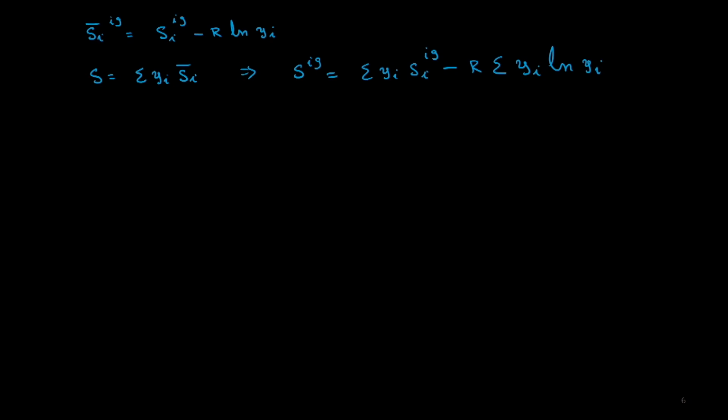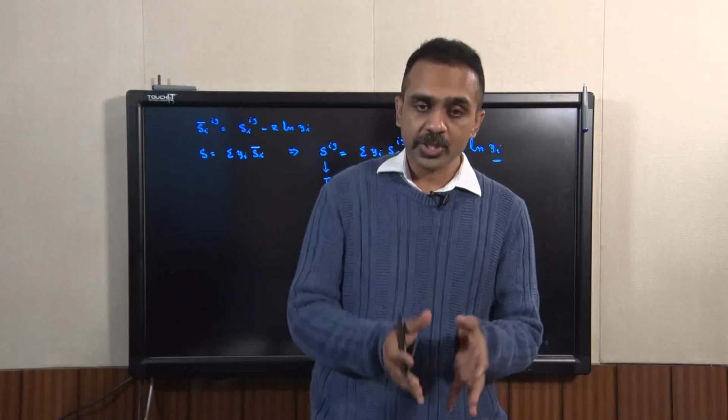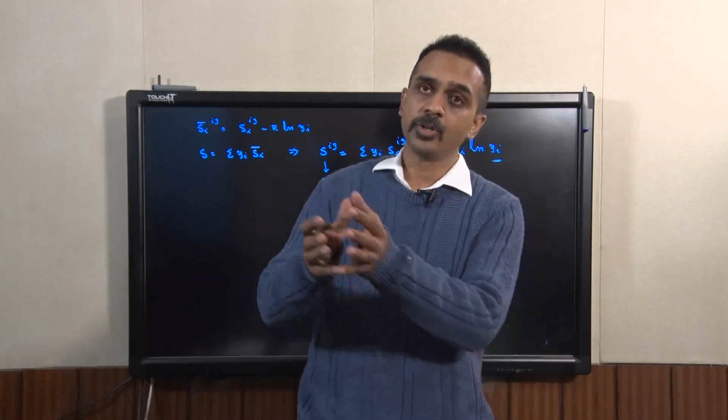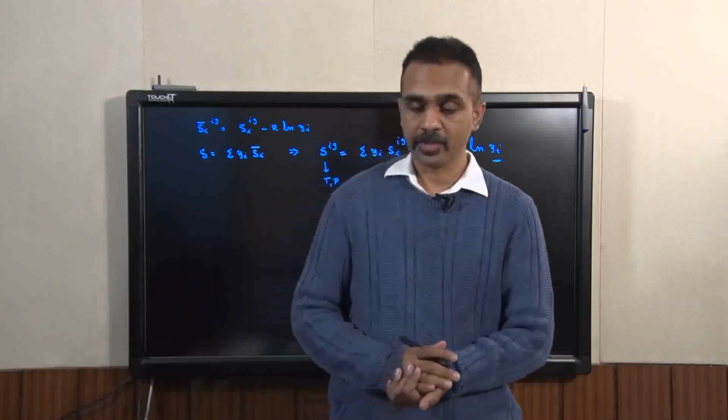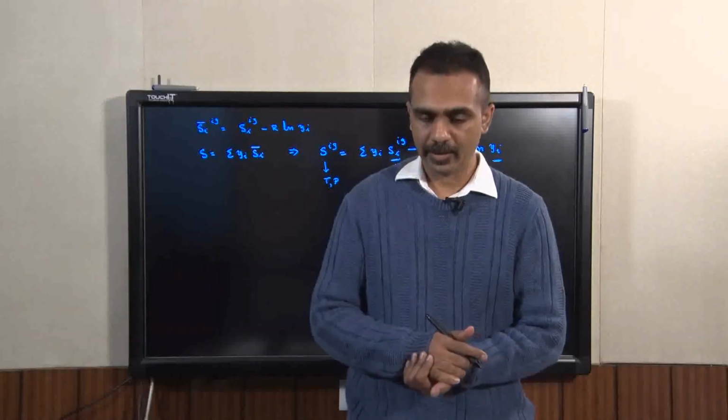Right. This is the total entropy of an ideal gas mixture in terms of the pure component entropy Si^IG and the mole fraction yi. Remember that this is at some temperature and pressure. This also is at the same temperature and pressure. So what we have done is, in effect, related the entropy of the mixture at a given temperature and pressure to the pure component entropy at the same temperature and pressure and the mole fractions, of course, for an ideal gas scenario.